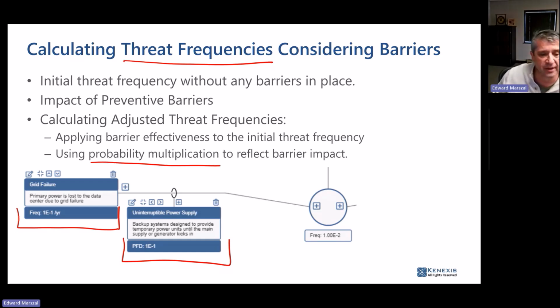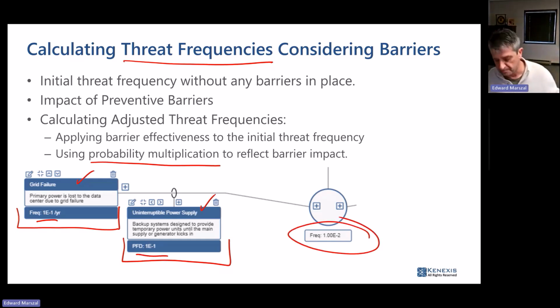So another example here, if my primary power is lost due to grid failure and my uninterruptible power supply fails, you multiply 1e-1 by 1e-1, which gives you 1e-2.